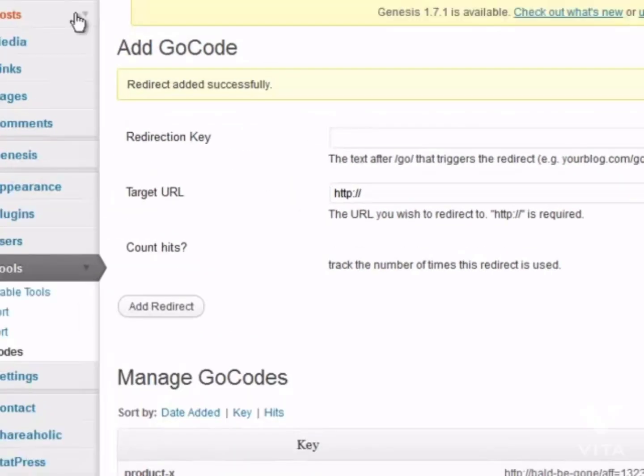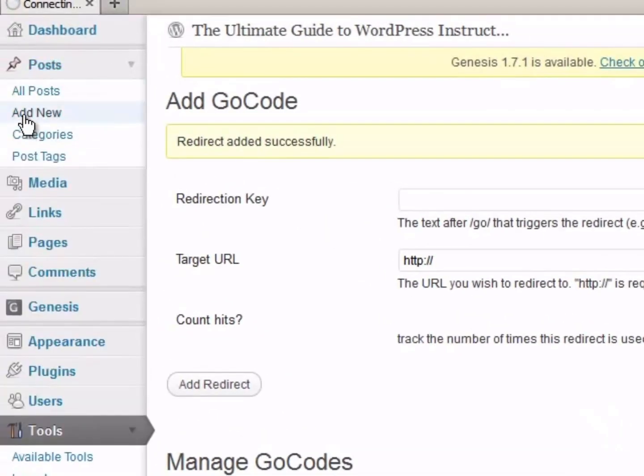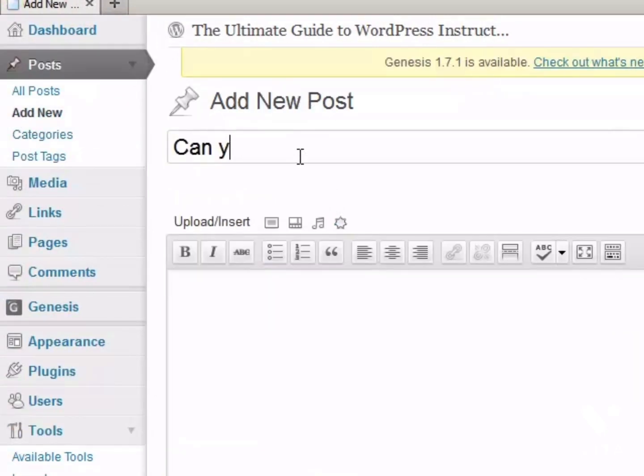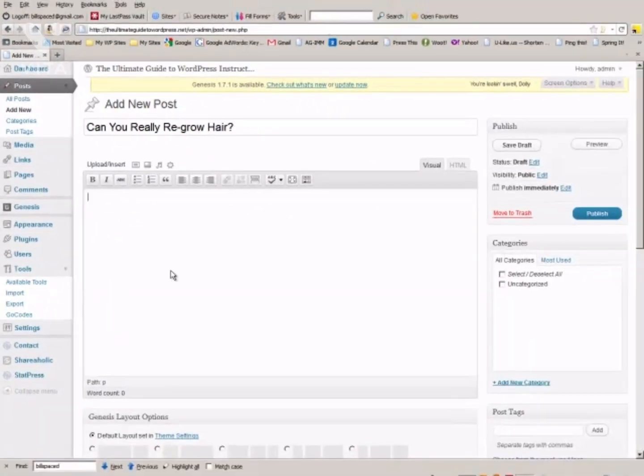You could go up to a post. You could add a new post. You can say, can you really regrow hair? And then you would type some stuff.